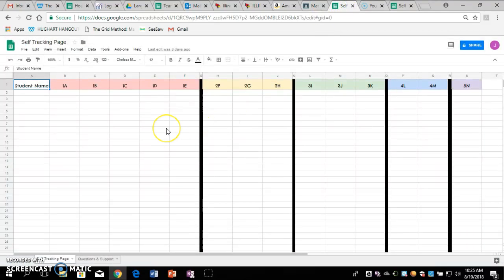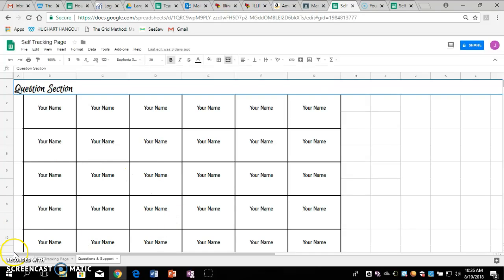Part of the reason we're tracking ourselves is to make sure that we know how we're pacing ourselves along through the grid, as well as how your other peers are doing as they're going through the grid, so that we can help one another and not just see how we're doing, but see how everyone else is doing as they're making their way through the grid. So this tracking page is something that's going to be up on our smart board, and it should be up on your screens as well. So it'll be our tool to track both how we're doing throughout the grid and if there are any questions that we're having during our work time.